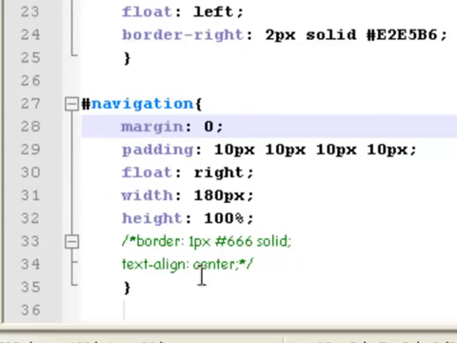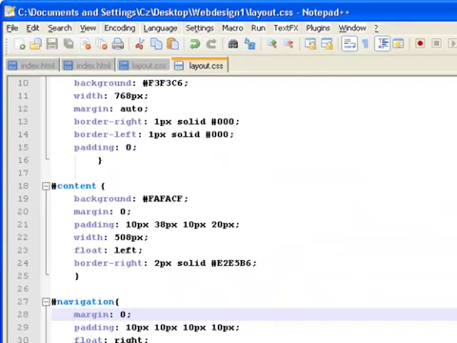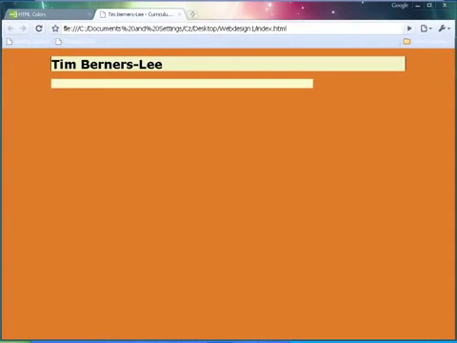And I don't need to explain this stuff here because it pretty much is self-explanatory just by looking at it. I will save that. I will go to my web page and I will refresh the page. Nothing happens at this stage because there's no content in there. Doesn't matter. We're going to go and get it sorted as we put more stuff in.